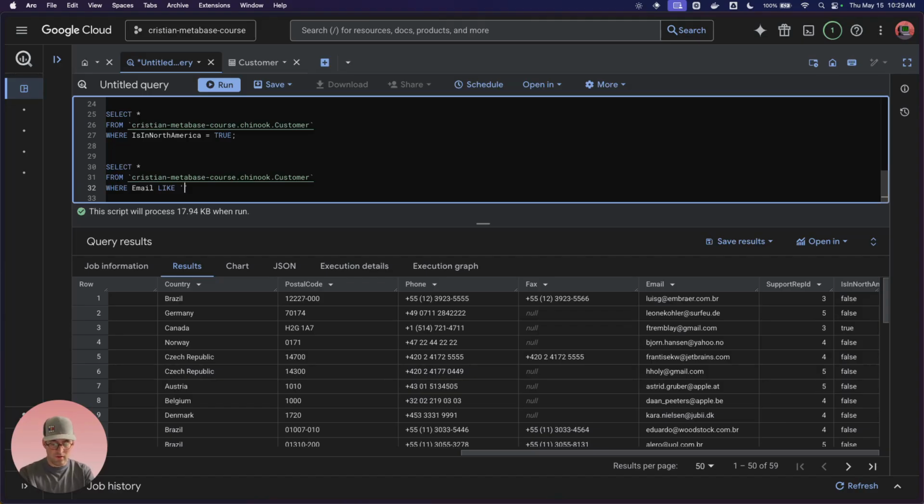But this is where some different syntax is going to come into play. So here are these percent signs. And so these percent signs are what say, okay, anything before this, ignore it. And anything after this, ignore it. And so if we cut this off like that and we write in Gmail, this isn't actually going to return anything, because this is saying, all right, this is the end of the word. There's nothing after this. But there is stuff before this that we'll just ignore. It doesn't matter what it is.